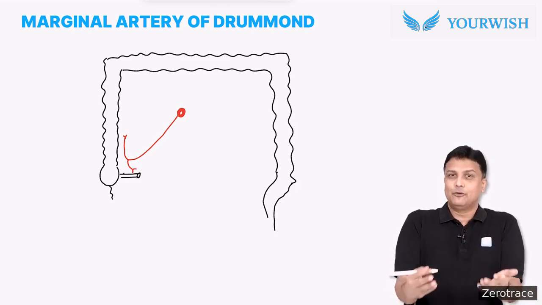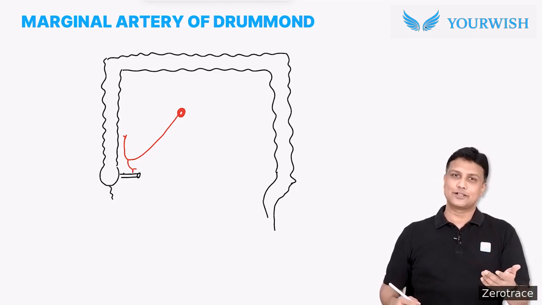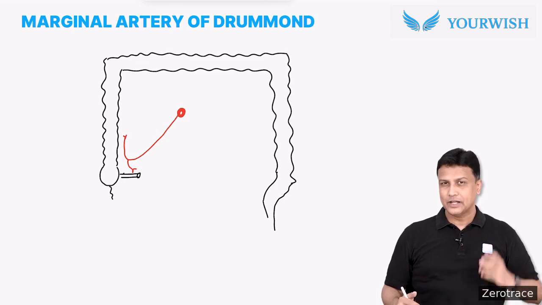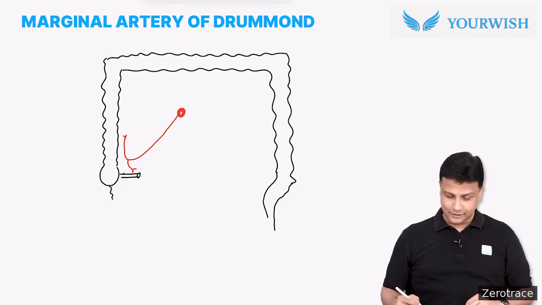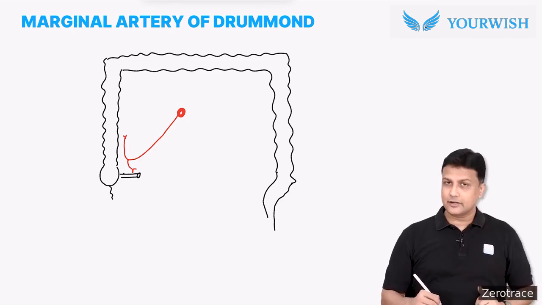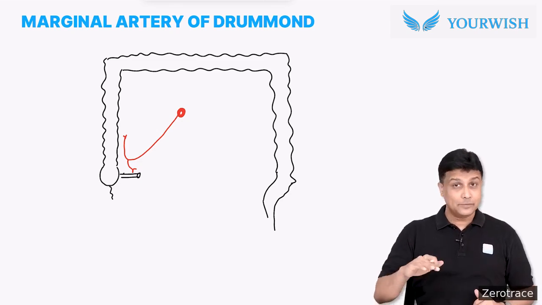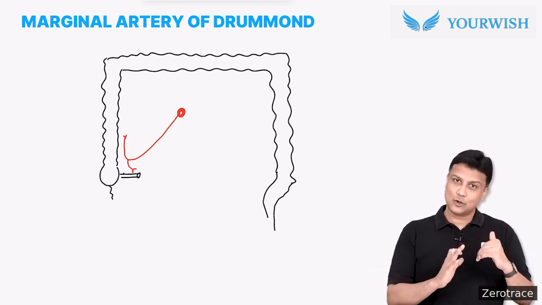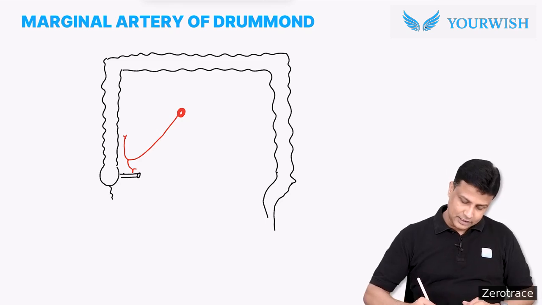Now already just now I taught you about all these arteries. Now you don't wait for me. You try to tell the names by yourself. That will give you more confidence. So you yourself try to tell the names of these arteries over here. So superior mesenteric artery will give rise to a branch which supplies the turning part. I told you from the ileum, it is going towards the colon. So this one here will be the ileocolic artery.